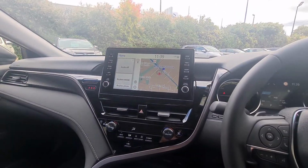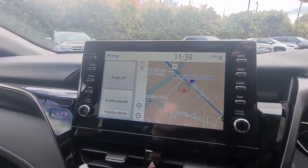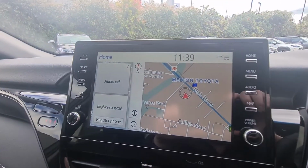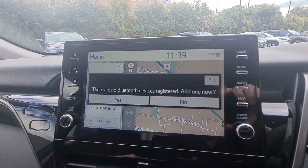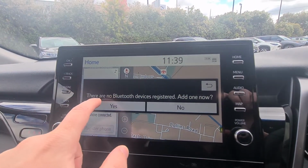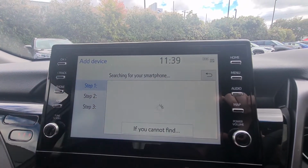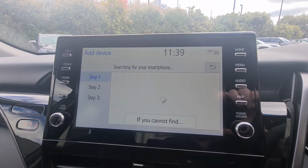I'll go over to your main screen here. We'll start here and we'll work our way around. So this is the home screen. If you get lost, you click that home button and it'll bring you back to this screen here. With your phone here, click register phone. Make sure your Bluetooth's on in your phone settings so it can pick it up. Click yes, and then it'll bring it up here, and then you follow the prompts from there on your phone.